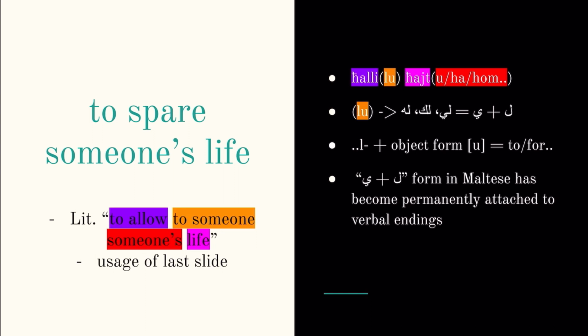Also, the other thing to note here is that whenever you're using this particular expression, you need to make sure that the possessive form that follows hayat, which literally means life, the form that you put after hayat, like u for him, ha or ah for her, because the H is silent, the H without a cross is silent, lines up with the form that is used after the lil in Maltese. So halilu haitu, halia haita, halilum haitum.